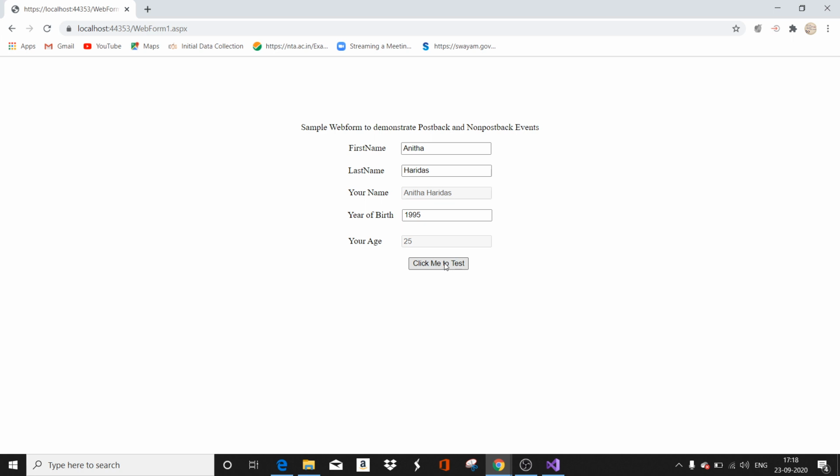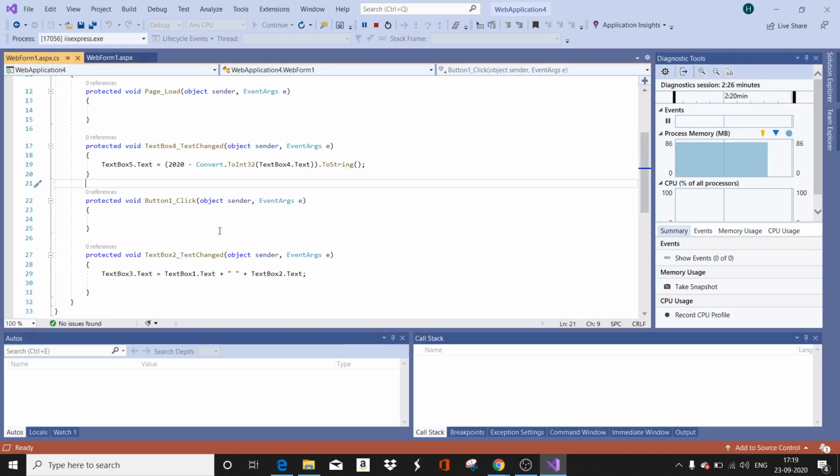Until the button click event is raised, the text box 4 text changed event and the text box 2 text changed event are not executed.